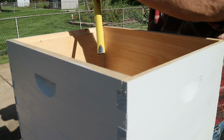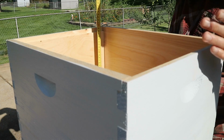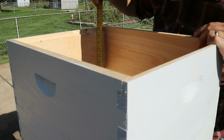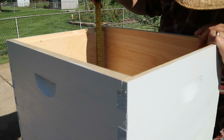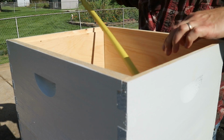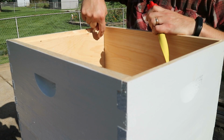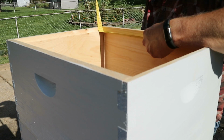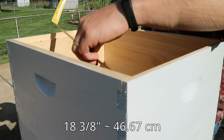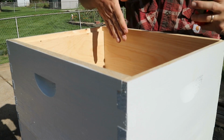Measure from the bottom of the box up to the frame rest for the Langstroth frames. And that should be standard, but I recommend measuring this, whatever boxes you use, because there may be a little variation depending on what brand of boxes you use or who made your boxes. And we're looking at, well, about 18 and 9/16 right there. And then we want the length of those boards to be from the inside of the box to the inside, not the inside of this rabbet here, but the inside of the box itself. And that is just at 18 3/8. So we'll cut it just a little shy of that. We don't necessarily need to make it a tight fit. We just want to basically cover this inside here.